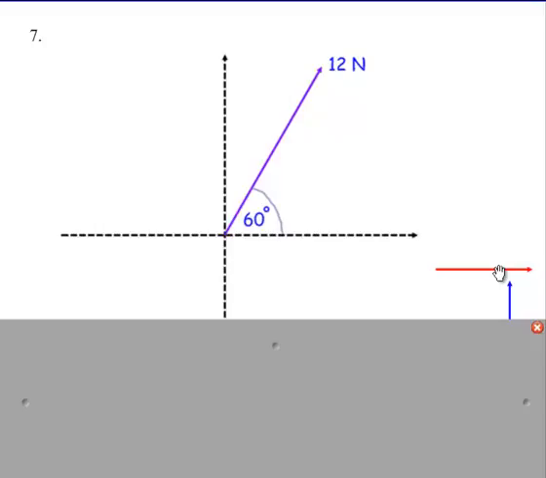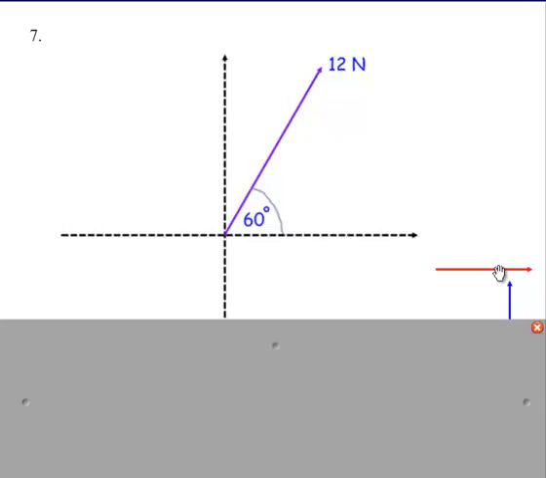Sometimes when we work with forces, we find the force is not parallel to or perpendicular to the principal axis. If we're going to add it to other forces, we need to find that part of the force which is parallel to the axis, that part of the force which is perpendicular to the principal axis, so we can add them to the other forces. It just makes life a lot easier.